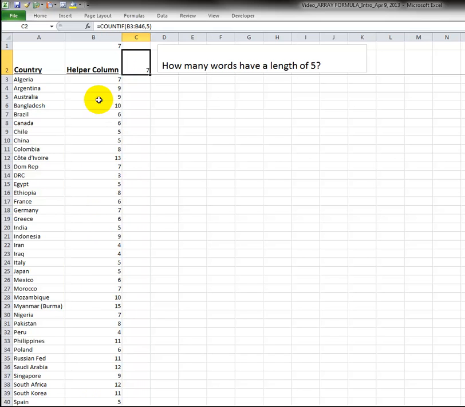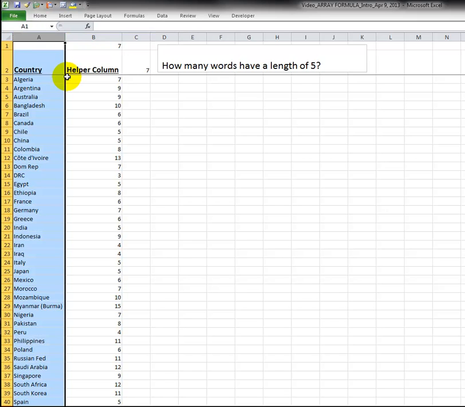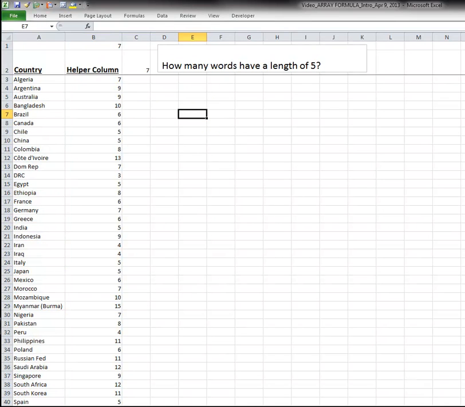But if I don't have the space, or I'm not allowed to put this helper column in, we can use one array formula. See, there's no length if, but here we have a condition. If the length is equal to 5, give me a 1. So once again, we're not getting into syntax, but it is possible to create one formula that will count how many of these countries have a length of 5.